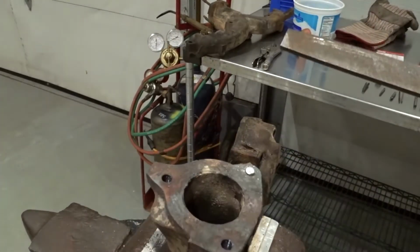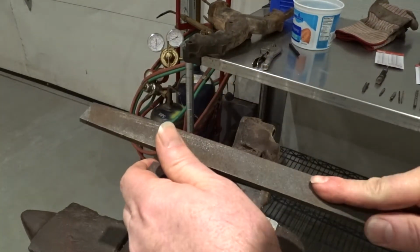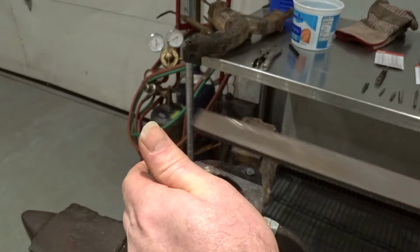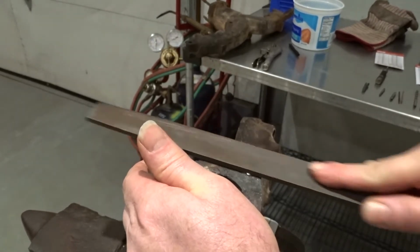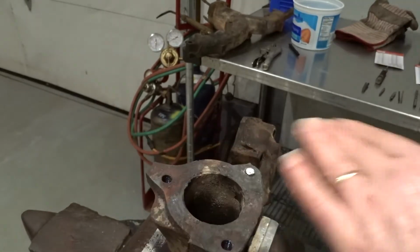When you file, you always go in one direction, never back and forth, because all you're going to do is dull the teeth on your file. Files are designed to cut in one direction only.